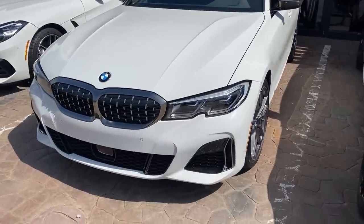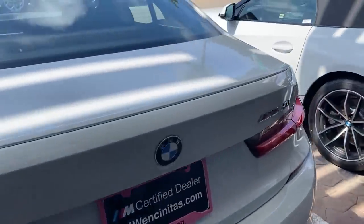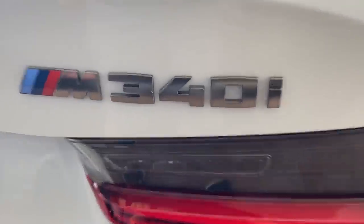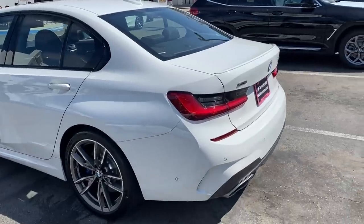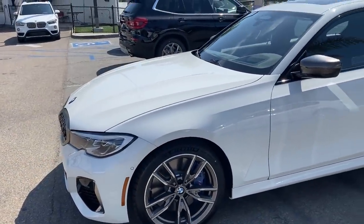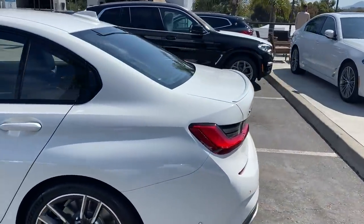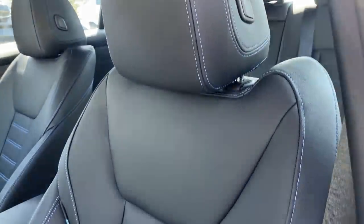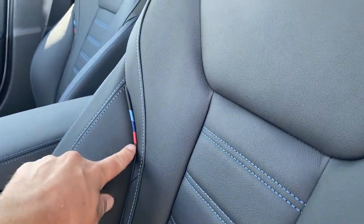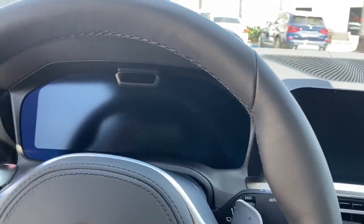The car has arrived and it is exactly what I was looking for. Here's the big reveal: the 2020 BMW M340i xDrive. One of the biggest reasons I chose this car is that it shares the drivetrain with the Toyota Supra — the now-infamous B58 powerplant. It makes all the right noises, it's extremely quick from the factory, and it has basically unlimited modding potential. Inside it has black full leather with M stitching, a leather-wrapped steering wheel, and the new digital gauge cluster.